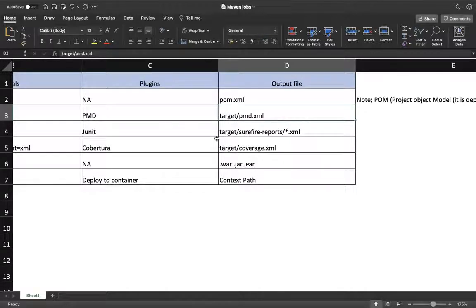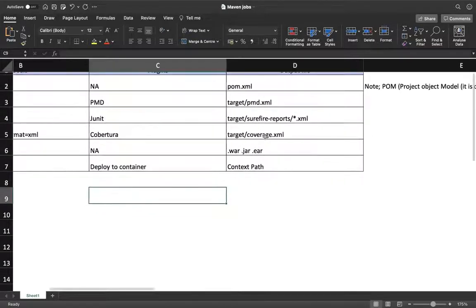Could you please tell me the plugin for Cobertura? Could you please tell me the plugin for JUnit? Or what is the use case of JUnit? What is the output file? When I'm writing the script, you have to remember all the paths. When I'm writing the release pipeline script, I should know the source file, which is nothing but your CI/CD output file. There I need to trigger. I will share it with everyone.